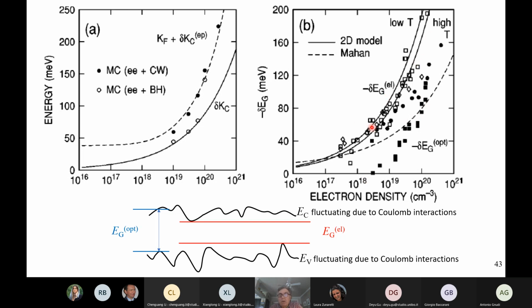But the electronic gap shows quite good agreement with the model that Mahan did, except that we haven't talked about exchange and correlation corrections that are included in the calculation. I'll mention it briefly in the next slide. You can do this also by doing some Monte Carlo calculation. This is the fluctuations of the potential due to the fact that the electronic charge changes. If you're careful about using the correct number of particles, the correct mesh size, and so on, you can capture plasma fluctuations. And then what you have essentially is the smearing out of the edge of the conduction band due to these fluctuations, and in turn an increase in the kinetic energy of the electron locally, which corresponds essentially to a change in the chemical potential. And you see that the semi-classical model that you can calculate is similar to what the empirical model that I described before, which doesn't include exchange and correlation, gives you. So good agreement with experimental data.